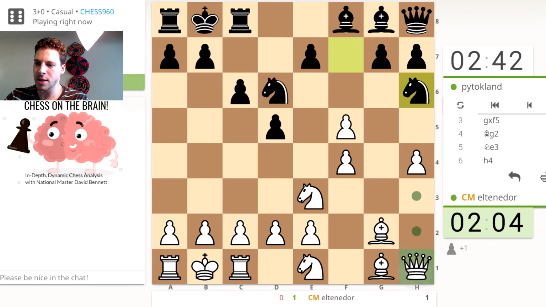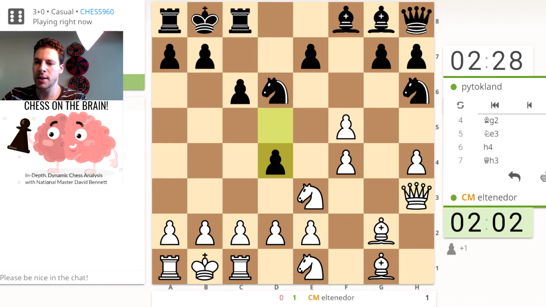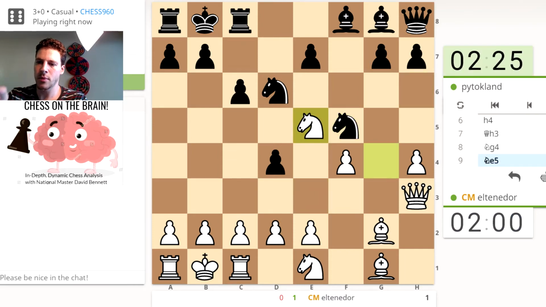All right, fine. I'll just defend it with my queen. Develop my queen and defend it. See what you're gonna do about it. I mean, if nothing else, I go knight g4, and if you take on f5, I can stick my knight on e5. Okay, you take, I go knight e5. And it's just pretty good placement.